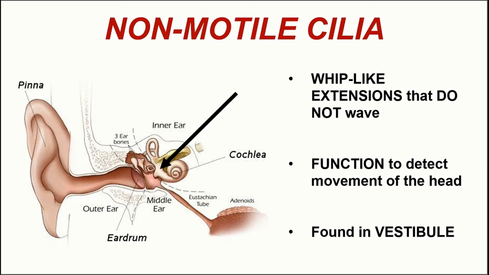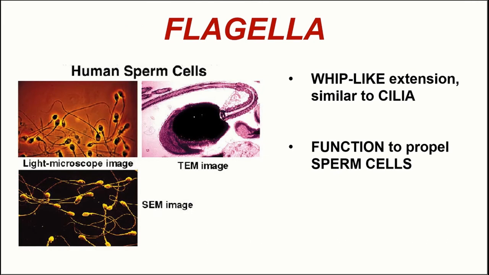And last but not least, we have our third plasma membrane extension, called flagella. Now, flagella are pretty similar to motile cilia in that they are a whip-like extension of the plasma membrane that moves and beats rhythmically. However, their purpose is a little bit different in the body, which we'll get to in a second. So, similar to microvilli, the term flagella here is referring to multiple flagella. This is the plural form of this word. If we're just referring to one of these, we would say flagellum.